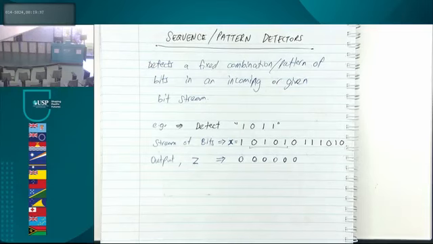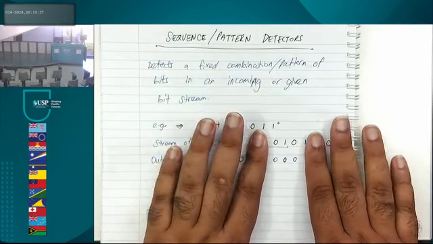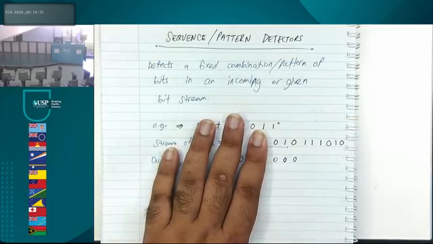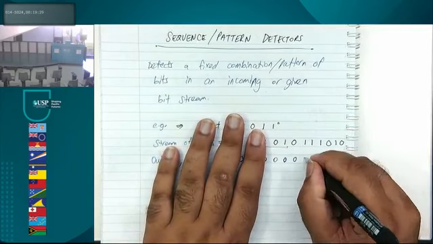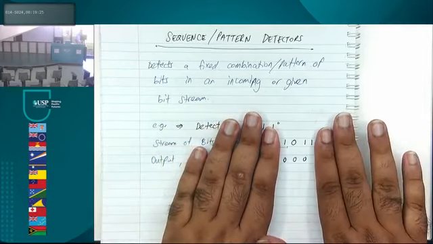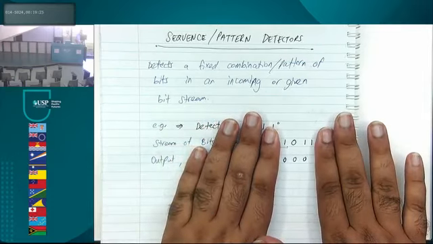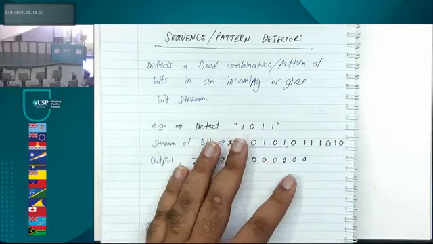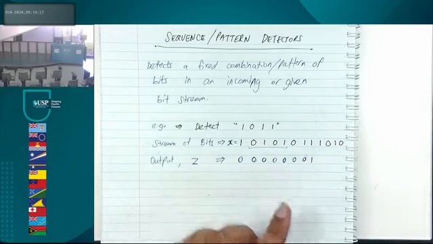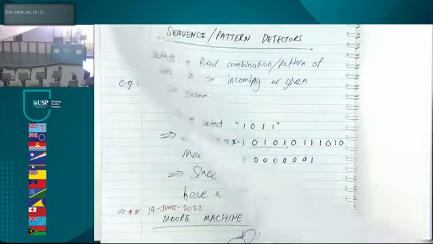Now, let's look at the next one. 0101. Is that a match? No. Can you see my window continues to move, right? Now, let's look at this one. 1011. Yes. So output is 1 here, right? And depending on the question, if it says it's a repeating sequence, then you can continue going.